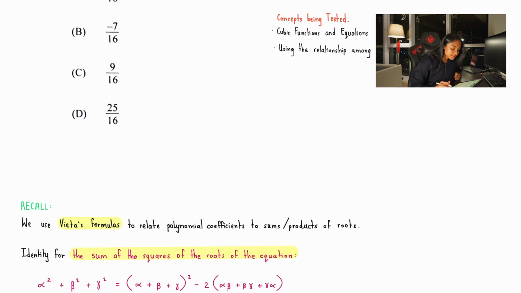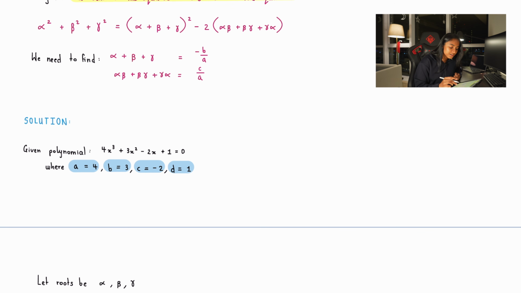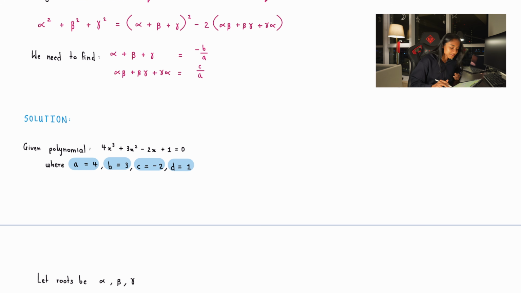So what we have to do is memorize this specific formula. And we already know parts of this formula because I know that you all memorized the formula for the sum of the roots and the sum of the pairwise products of the roots. Because I know you all know that this is minus b on a and this is c on a. Okay? So alpha squared plus beta squared plus gamma squared is just the sum of the roots squared minus 2 multiplied by the sum of the pairwise products of the roots. So when we figure out what b, a, and c are, we could simply substitute this in the equation, right?